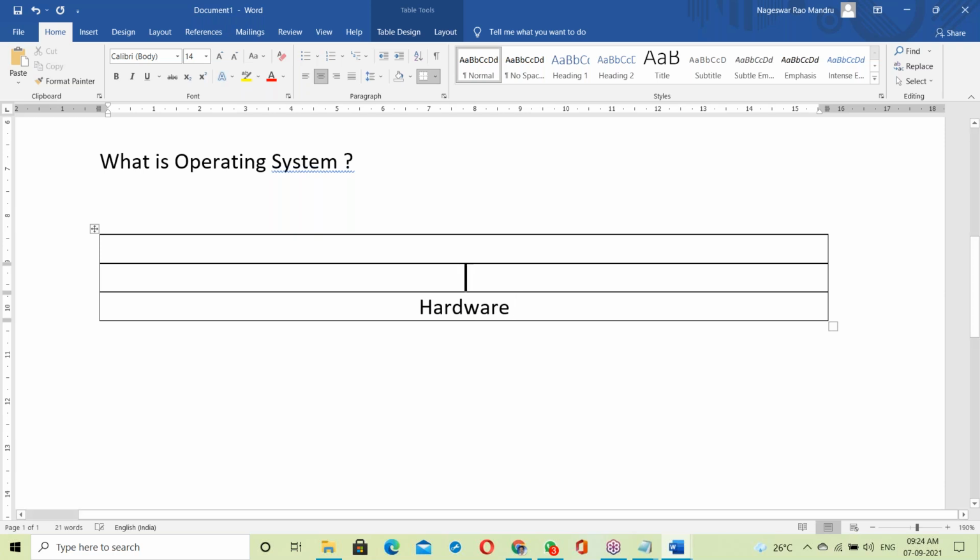When you purchase the laptop, the laptop vendor will set up the OS. So on top of hardware, there is the operating system.